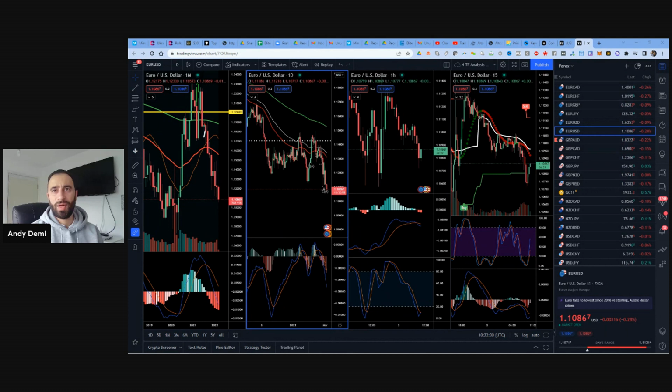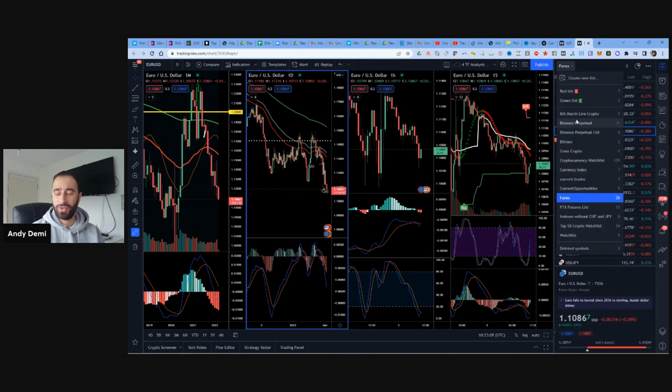So with that being said, guys, I'm going to bring in my dollar index chart. And just to remind you, this is a dollar index that I've created myself. So it's like an equally balanced dollar index, which, for those that are quite new to trading, is essentially telling me whether the dollar is going up or down, or whether it's likely to go up or down. And when we have that understanding of, okay, the likelihood is that the dollar's probably going to go up, well, what does that mean for the market? Well, it just means that if you think the dollar is going to go up, then it makes sense to focus on buying dollars against some of the other major currencies like sterling, euro, Aussie, and so on.